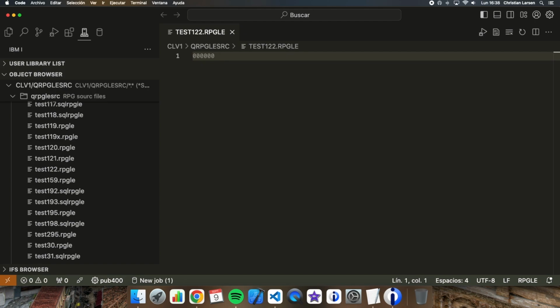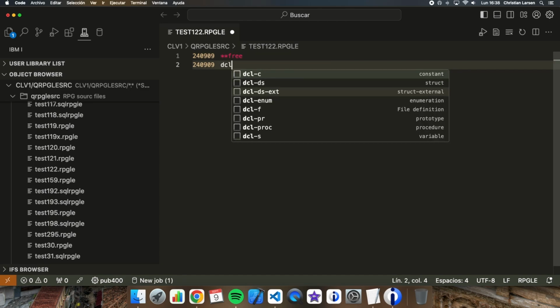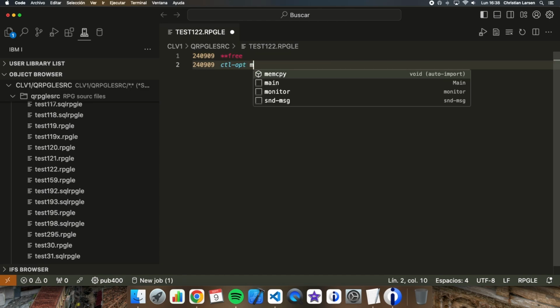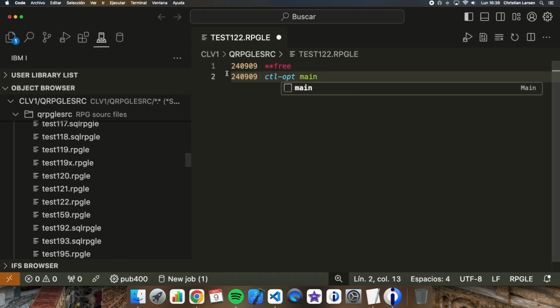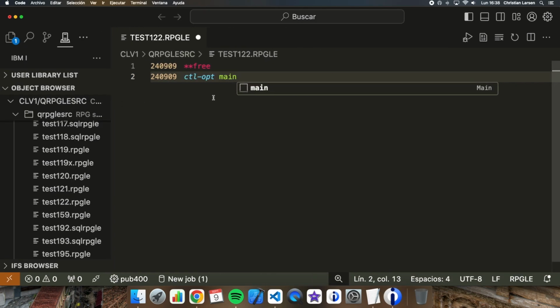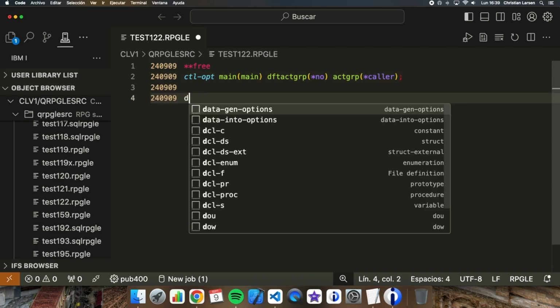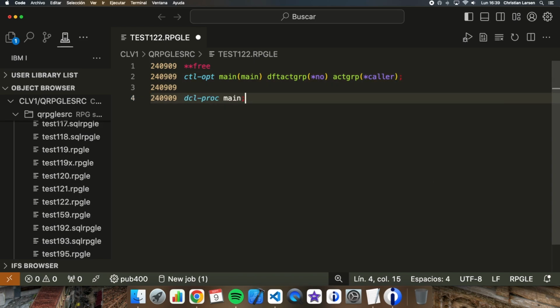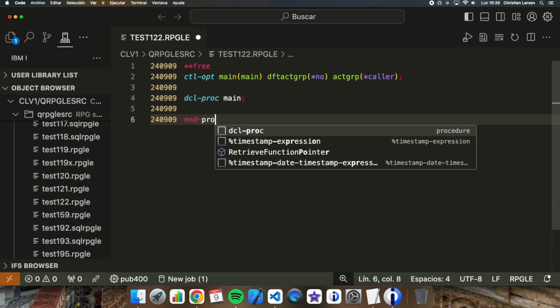The program will be a program without logic cycle, so let me write it. Okay, this is going to be the main procedure.